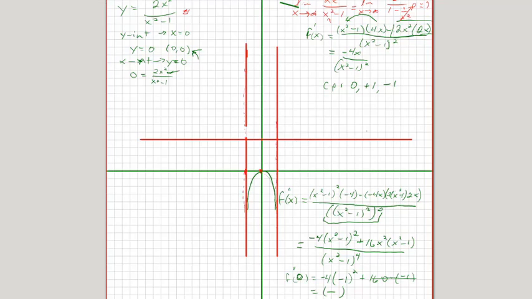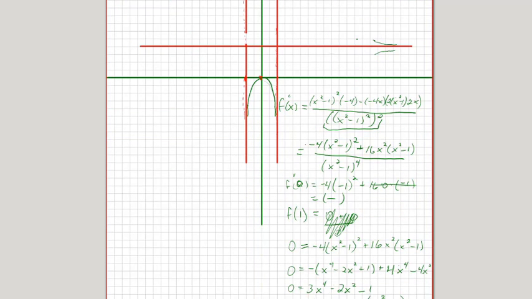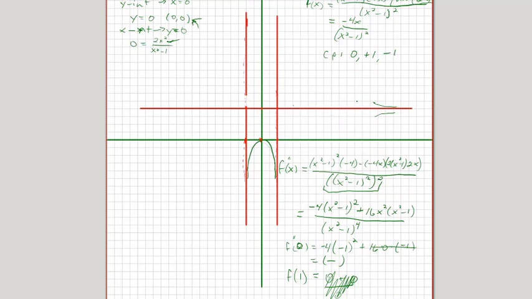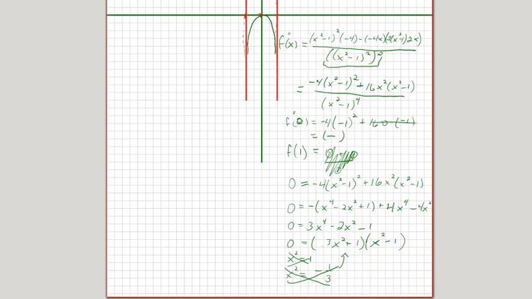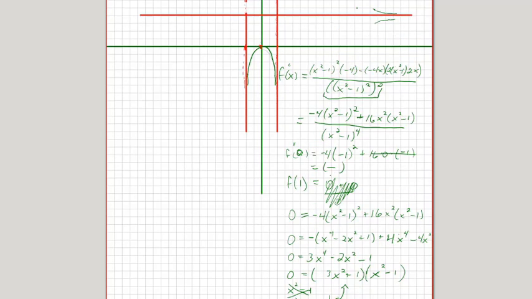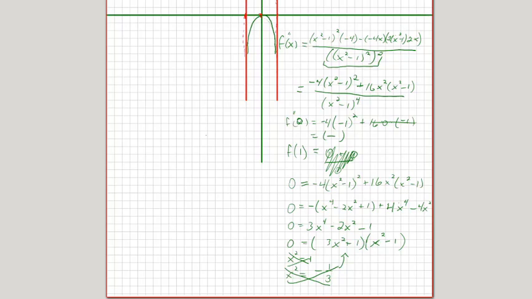And I know that my function will approach 2, so it's probably going to do something like this or like this as I go out to infinity. So let me just plug in one number that's outside of 1, so like, say, 2, and get the concavity there. Concavity 2, let's see. So my second derivative is here. I just need positive and negatives plugged in there, and really only into the top because I know the bottom is positive always.